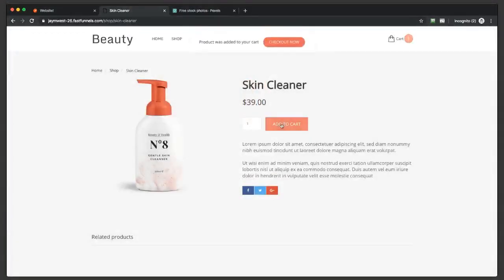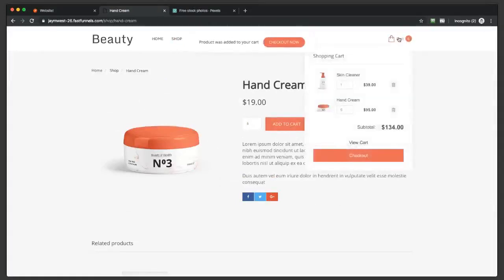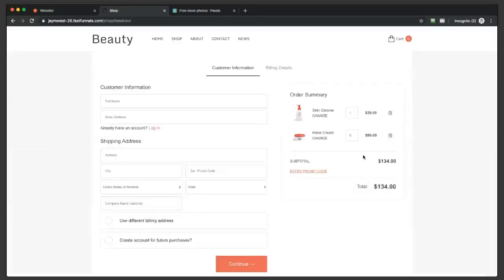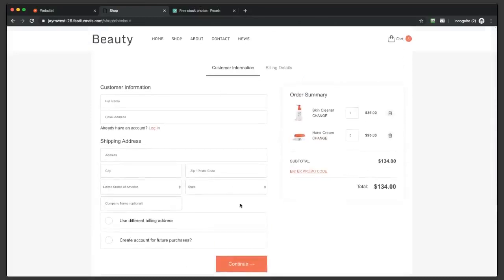And then add to cart. And let's go back and grab another couple of things. Let's add 5 of these because they look really nice into the cart. And then whenever you're ready, you can just hover over the cart and see what you've got in it, make adjustments, get rid of a certain product if you don't want it anymore, and then go straight to checkout. And you can see how fast it is. Very, very quick to navigate.